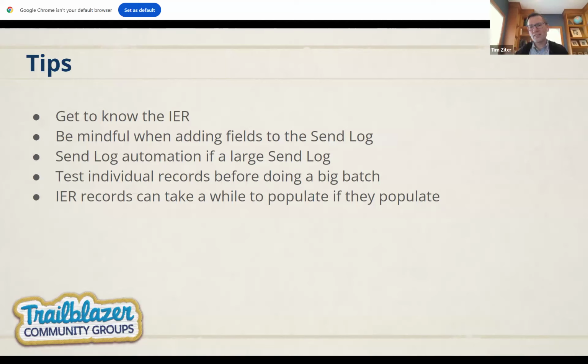Typically, there is one send log for one org, which might be used by a variety of different people across the organization. So if you ever want to add new fields, you're going to want to validate it across the board, just so that you're not adding so many fields that your data goes through the roof exponentially. So just be very careful whenever you're doing that, and also name it correctly as well. That send log automation can be helpful, as we talked about, if you have a very large send log.